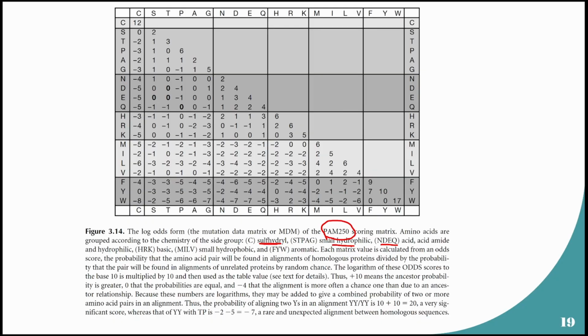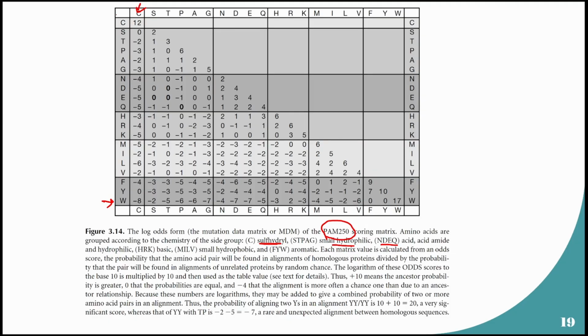Sir, cysteine and tryptophan? Yeah. If you look at the matrix carefully, you will see that for cysteine, that is this one, and for tryptophan, let's say you can take a look into this row here. The first column for cysteine, the last row for tryptophan. For both of these cases, you will see that most of the substitutions are highly unfavorable, indicated by the negative values, right? So cysteine and tryptophan are the most resistant to mutation.